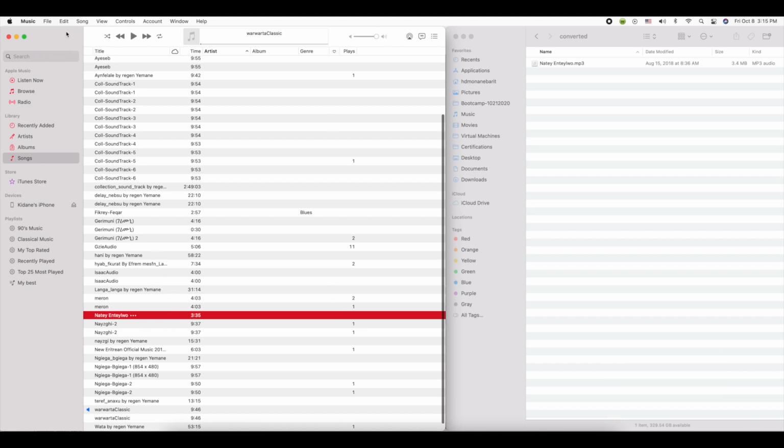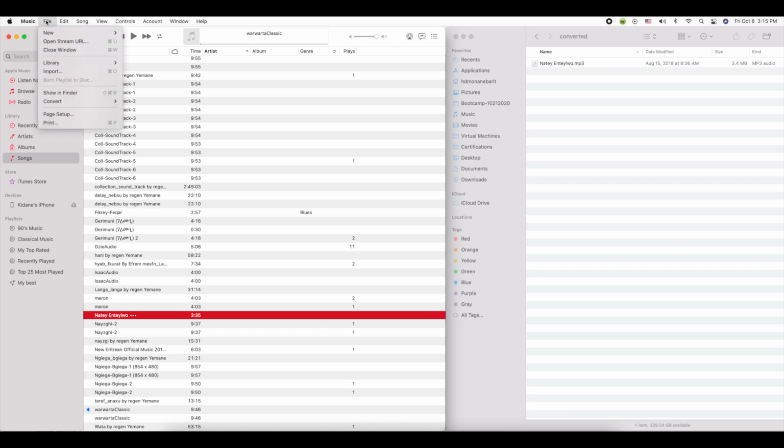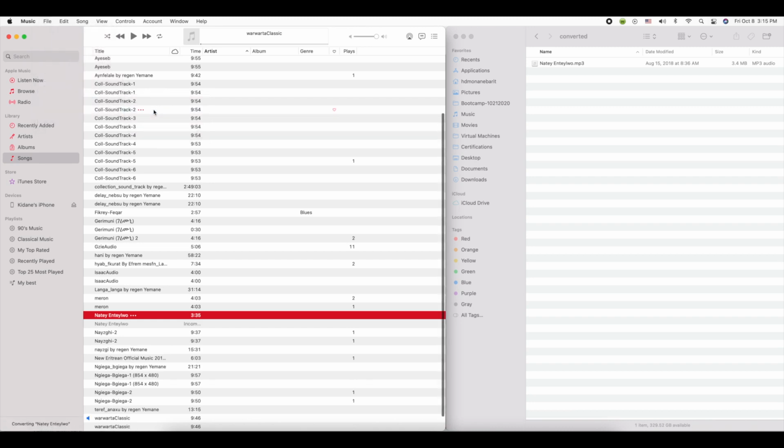So I go to the File menu. Click the File menu, and then in the selections I have another option called Convert. And in this Convert, I have more options, for example WAV, which is what we want. So now I'm going to click that. Right away, as you can see, the file is converted.